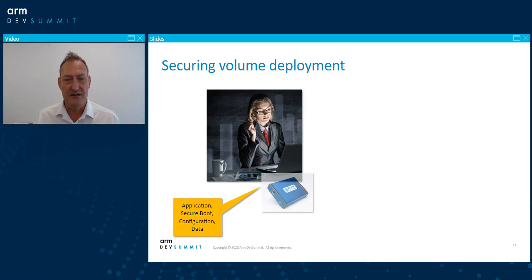Let's take a look at how this would work in practice. So here again, we have the production planner on the left-hand side, and her responsibility really would be to work with the engineering team to collect together all the deliverables that need to go out to the production floor. So this example would be obviously the application that the end customer uses.